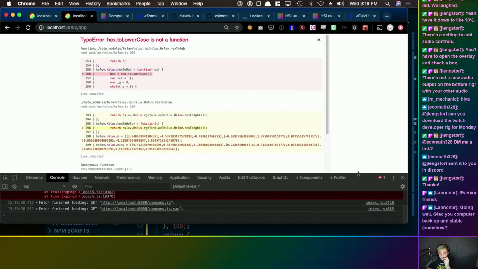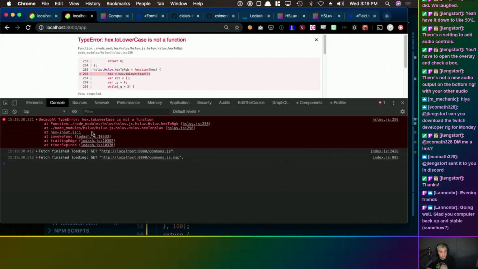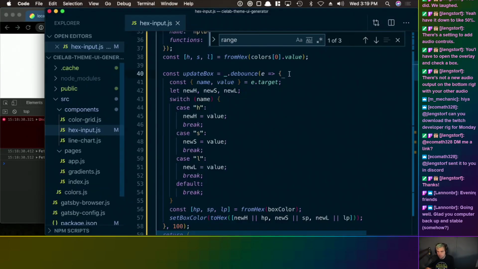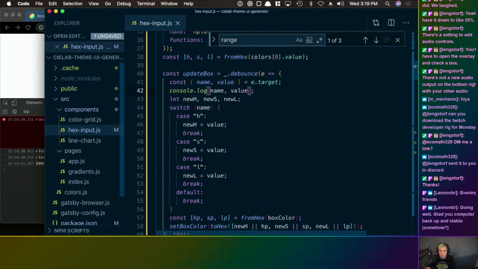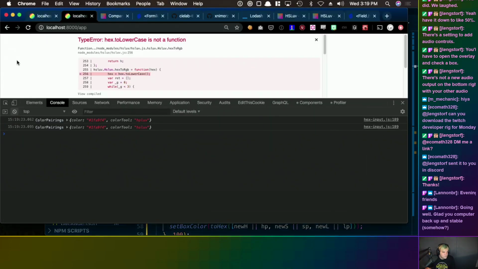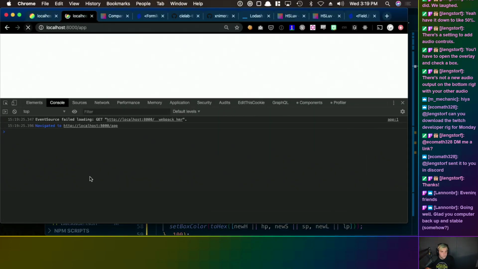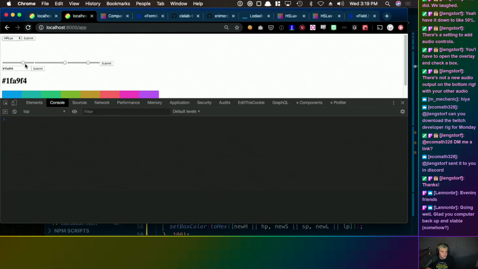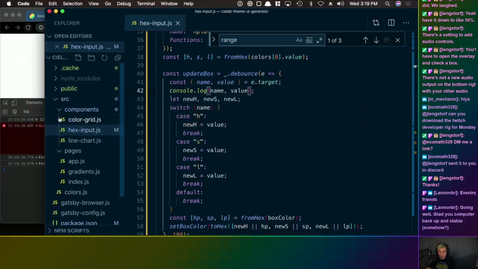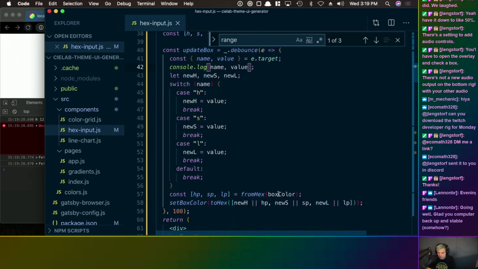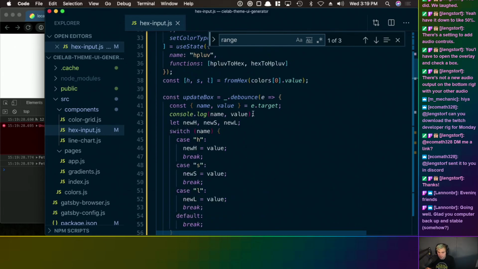What's the problem there? So H125 hex.2 lowercase is not a function. Is box color different now?